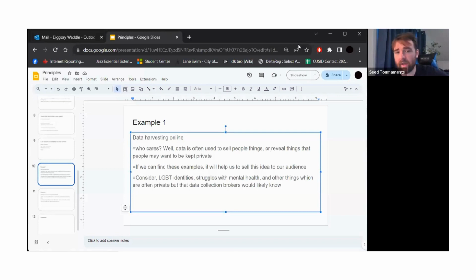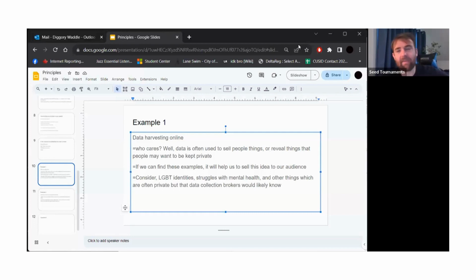And for the most part, I think most people understand why it would be a wrong thing for somebody to reveal this, or for somebody to find this out about you without you knowing. And a lot of the time, your search habits and your internet behavior make it quite easy for companies to figure this out about you. So if you're LGBT, Netflix probably knows that because you probably consume more LGBT media than the average person. And so they can recommend you more of that stuff.